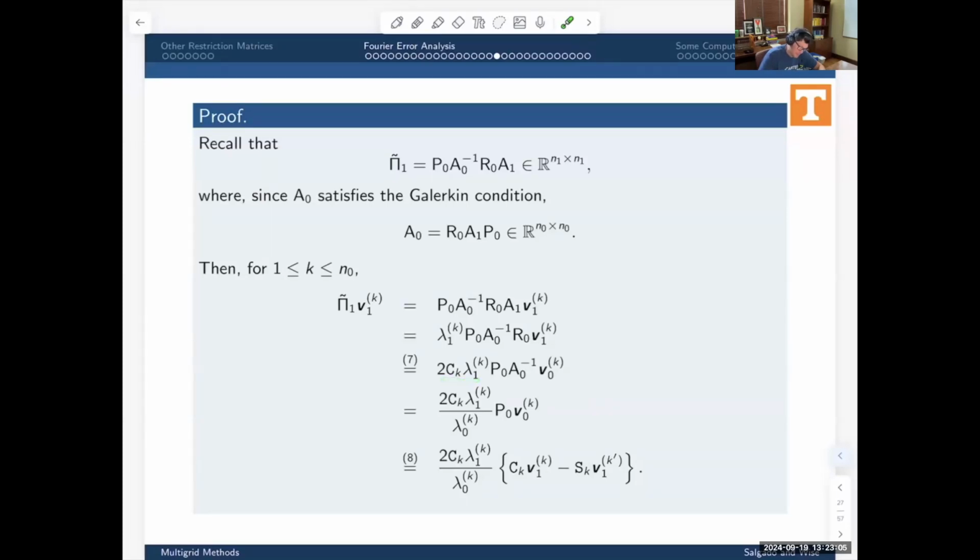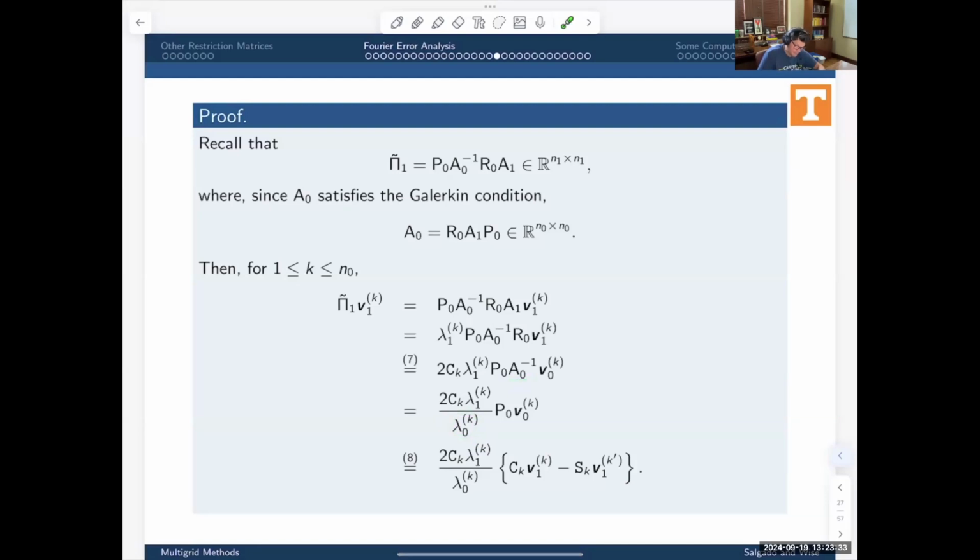So now I have V0, and pre-multiplying that is A0 inverse. Well, this is an eigenvector of the A0 matrix, and it's also an eigenvector of A0 inverse, right? It's just going to produce an eigenvalue associated to that guy, but its reciprocal, and that's where that guy comes from. So that takes care of the application of A0 inverse.